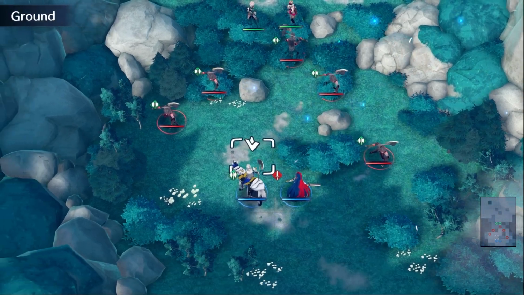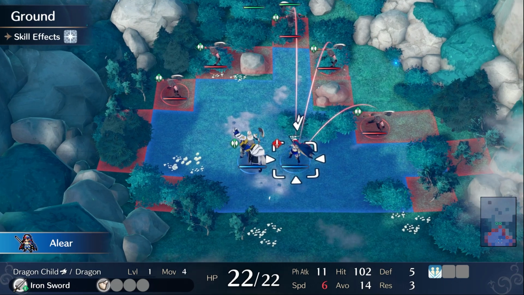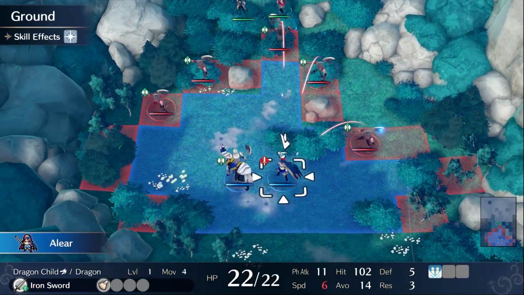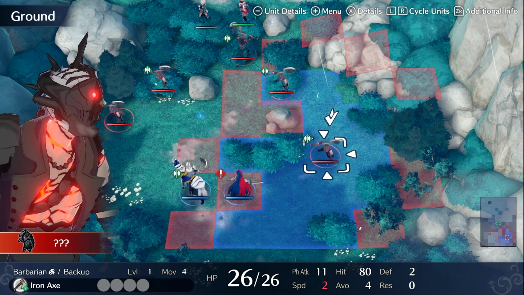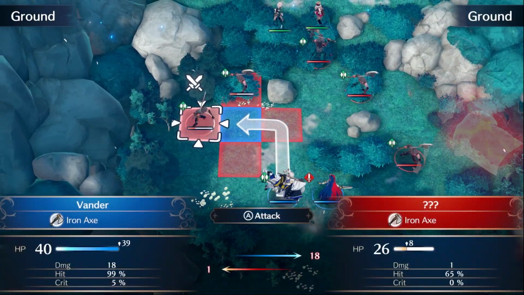This barbarian can't reach either of them from there. So basically, we're going to chip this guy and have Alir kill him, and then Vander's going to weaken 2 enemies on enemy phase. And then he'll weaken this 4th barbarian on the next player phase. By then we'll have 3 enemies who all are on low HP, and we'll kill them all on turn 2. Okay, so Vander attacks from here.